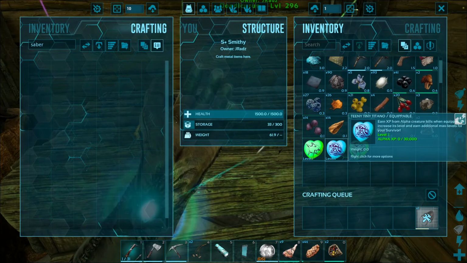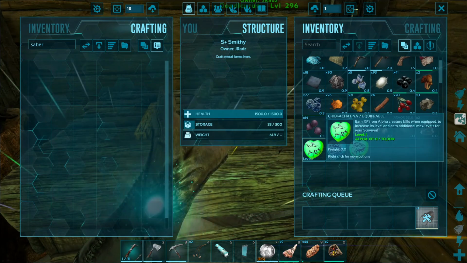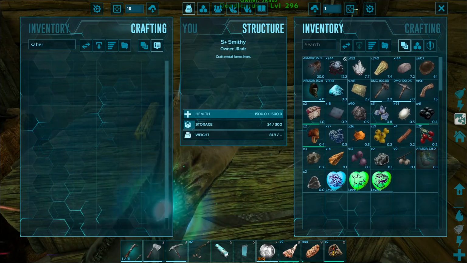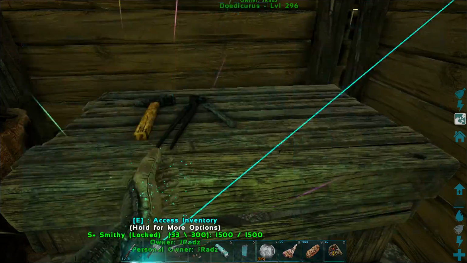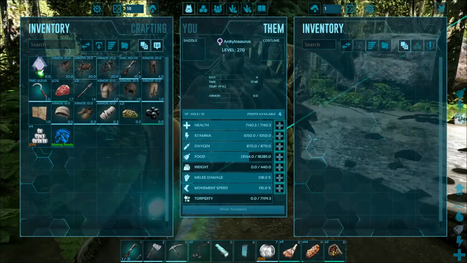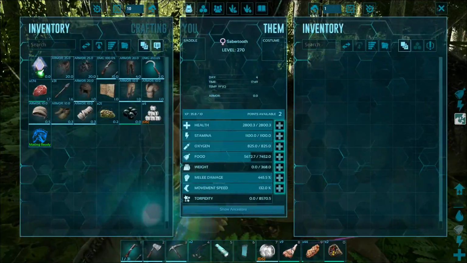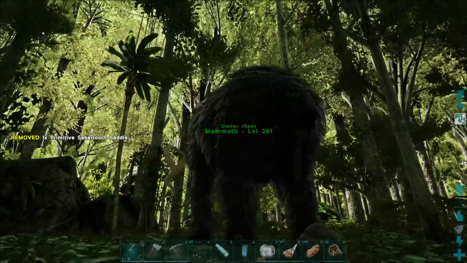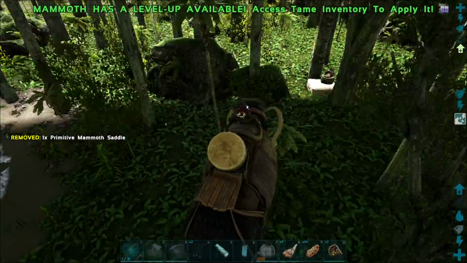Here's some of the other tames I got. I got a teeny tiny Titano, Roll Rat, and Akatini. So, you. You're actually a good looking saber. And you, let's just see.